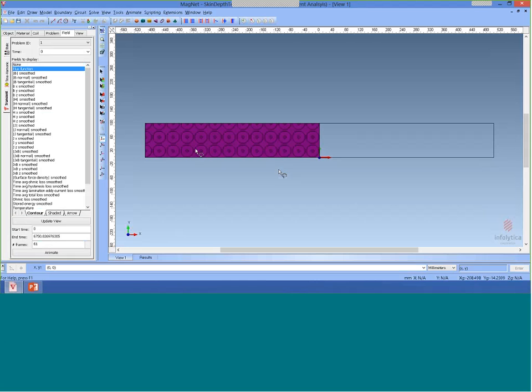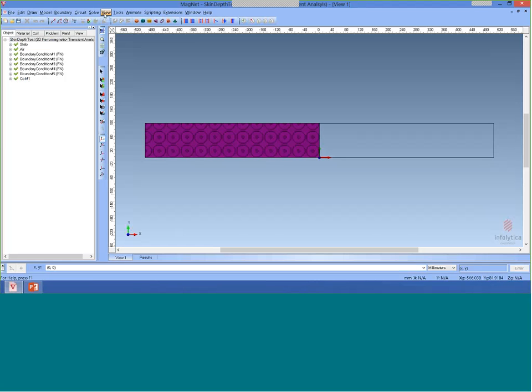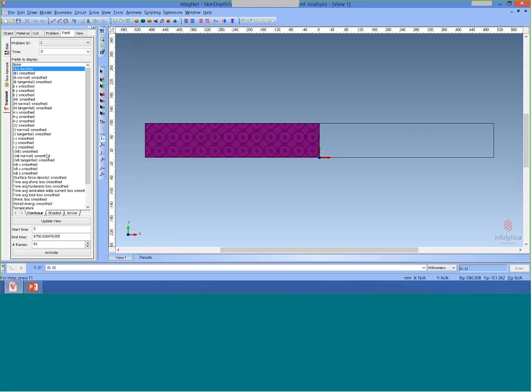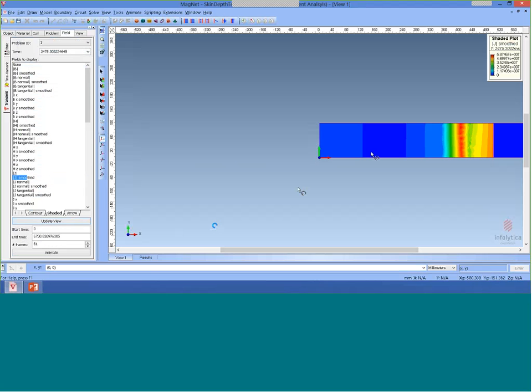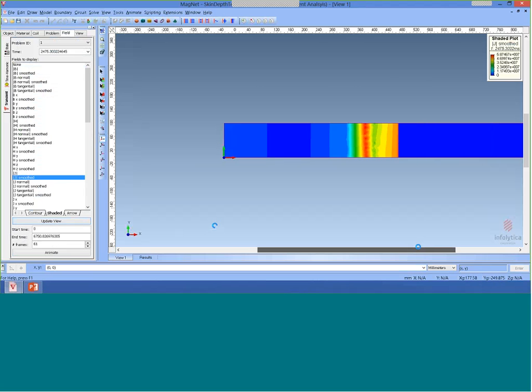So we're using the same materials as the same model, and I've actually solved this, even though it doesn't take very long. I've actually solved this, and we can have a look at some of the results. So if we look now at the field at a specific time step here, and we'll choose some arbitrary time here, and we should see a rather different pattern.